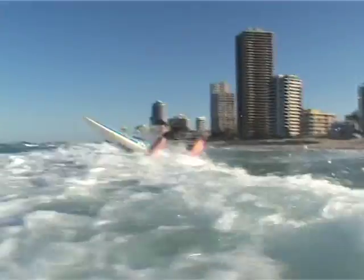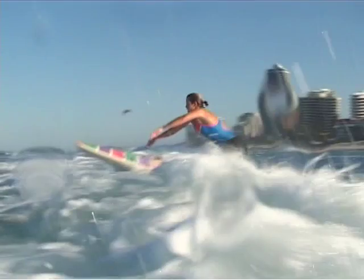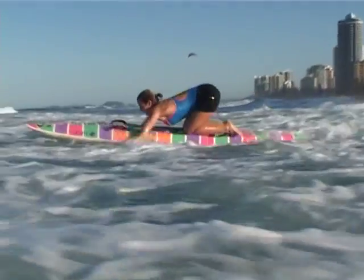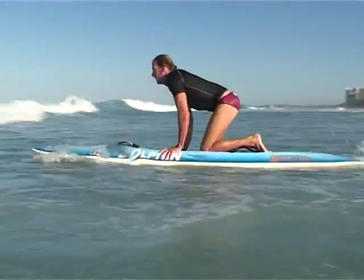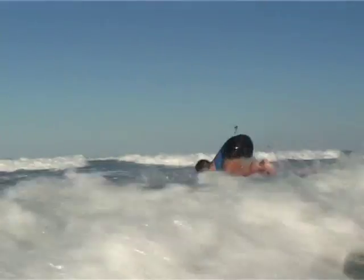Once the board is up onto the whitewater, take an aggressive stroke, transferring your weight forward. This will get your board back into the trim position and up to speed quickly. It is important to get up to maximum speed before the next oncoming wave.